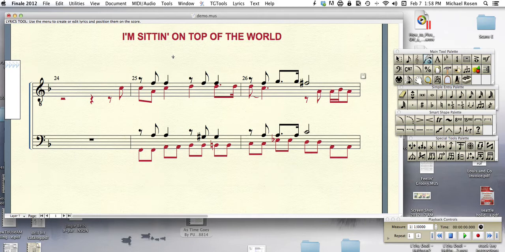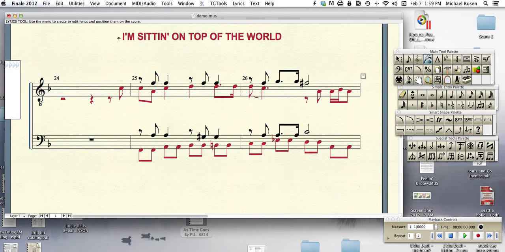You can see we've put the tenor in layer 1, lead in layer 2, bari in layer 1, bass in layer 2. We're going to put the lyrics in lyric verses 1, 2, 3, and 4. That's going to make it easiest to do editing and moving things around individually without having lines moving all at once when we don't want them to. We're going to start by putting in the lead lyric because that's the one you work in most of the time.